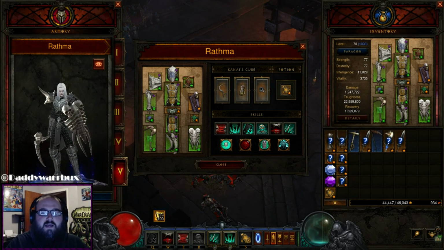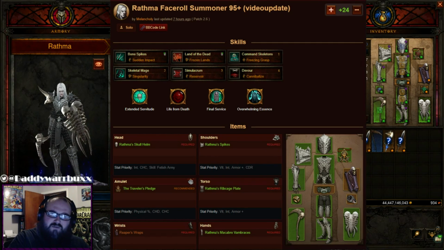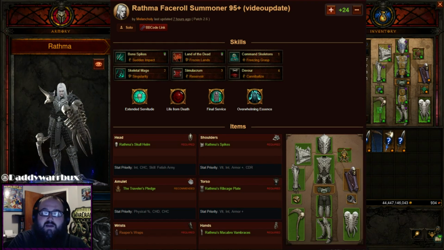created by Melancholy on Diablo fans. And this build is the Rathma face roll summoner, and when I first saw it I didn't really understand what made it so special, but then after looking at it I recognized what it was that Melancholy had done, and I really thought that it was brilliant, and I really wanted to share it with you guys.